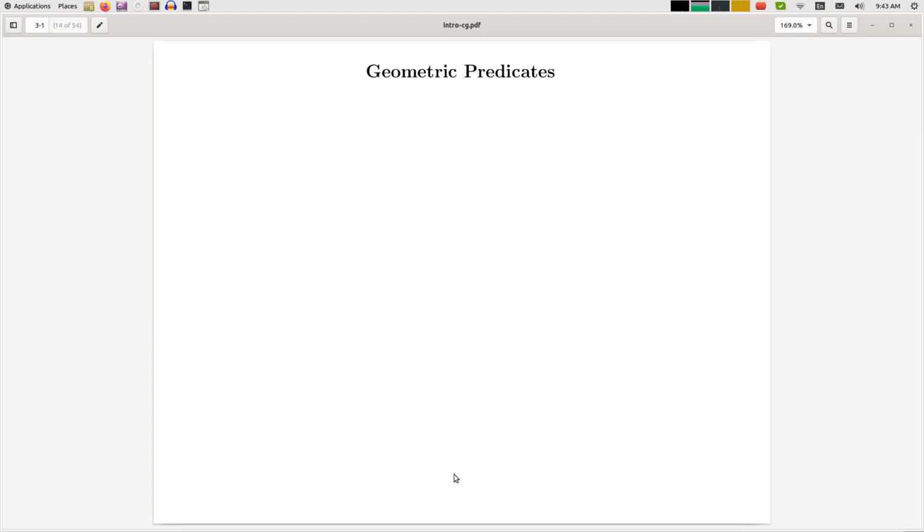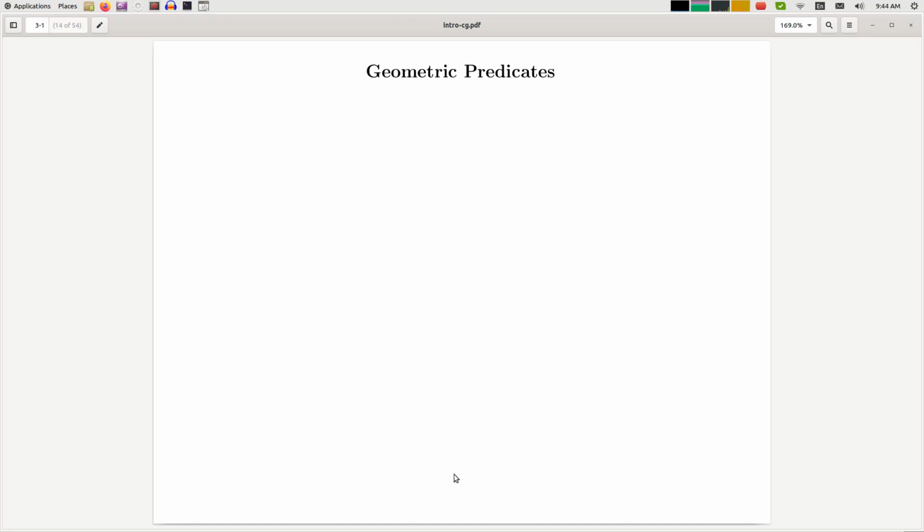The next topic we're going to look at is the notion of geometric predicates. This is a very powerful concept that's going to be useful later on. In particular, when it comes to lots of geometric algorithms, we typically deal with geometric objects that I introduced in the previous video as essentially abstract objects. Then we have particular geometric predicates that deal with the formulation that we've used in the past.